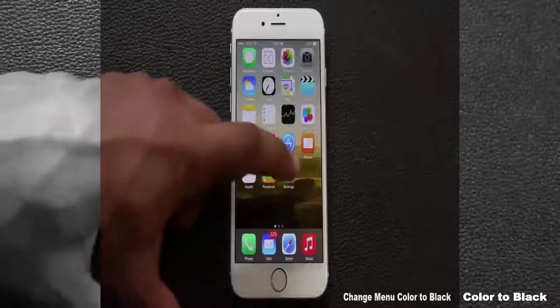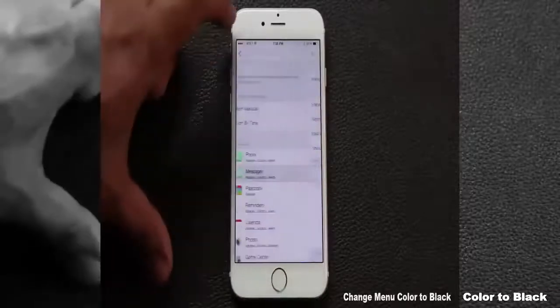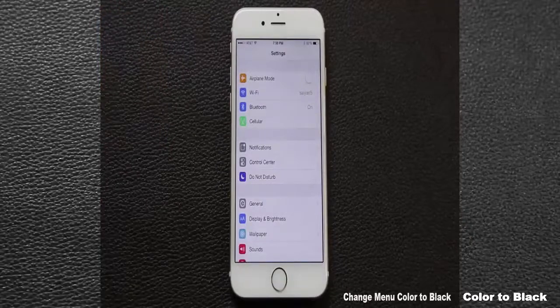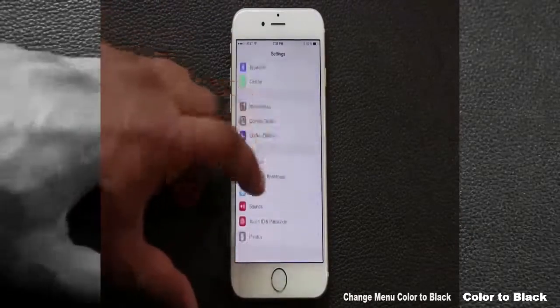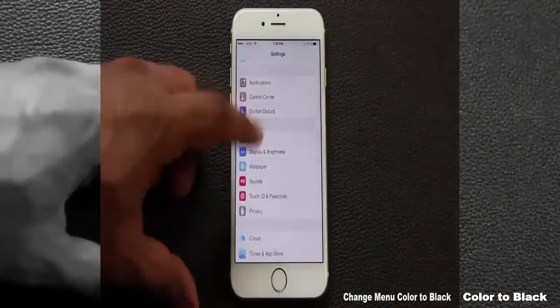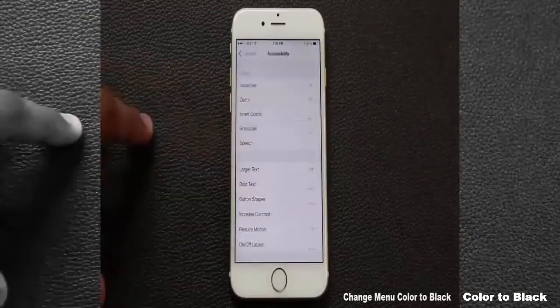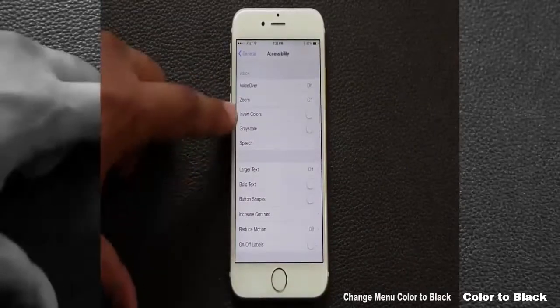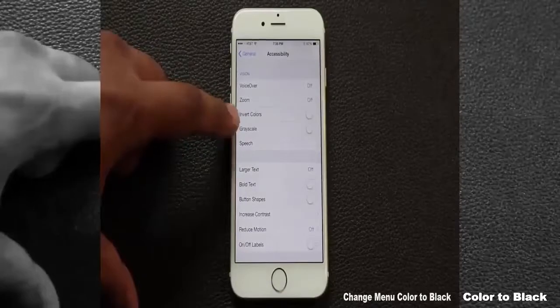Alright, so the next tip is, if you go into settings, as you can see, everything is white. Okay, so what if you want a different menu color? That is actually possible. It comes at a price, but let me show you how it looks. So if you go into General, Accessibility, and at the top here, it says Invert Colors.